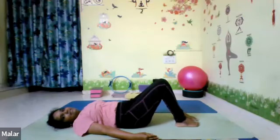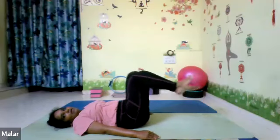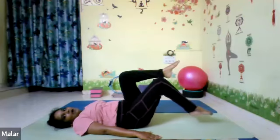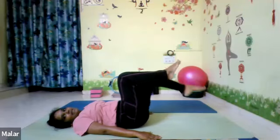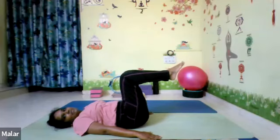Take deep breaths. Now what we will do? Bend both your legs again like this. Okay. This time what we are going to do? You are going to bend one leg down and tap your toe, then come back to the same position. Left leg down, tap your toe and then come back to the same position.